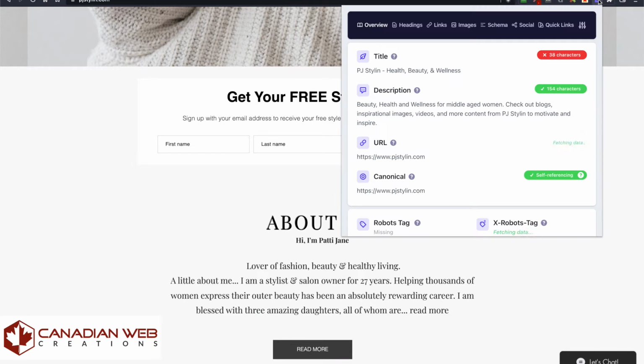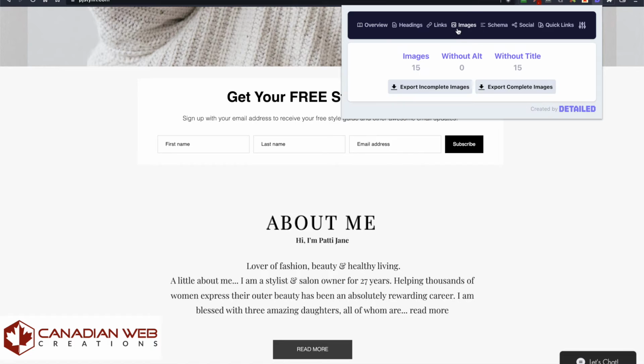Another factor for homepage SEO we have to deal with is images. So all images are supposed to have an alternate title, which is good for the blind leading the blind, so to speak. They say that it's for accessibility purposes, but it is also a good way to get extra context in about what you do and give that information to Google. So we have titles and alt titles. Both of them serve a similar purpose. So you do have alt titles on some of the images, and no images have the full proper title. So that's something that's really easy to fix. It's another one of those factors that does take time.